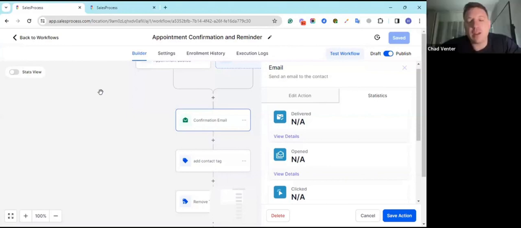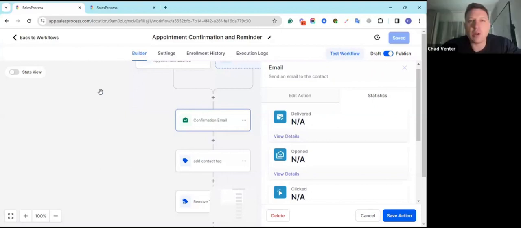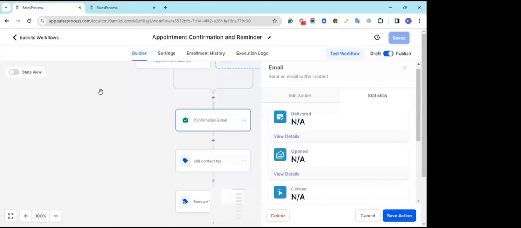Okay, perfect. Thank you. And then just the last question that I had is, when you send emails and it bounces or maybe it's the wrong email address, does it get removed automatically, or is there some sort of automation that we need to create in that workflow to remove them? Basically, it will not be removed. The status of that email will simply go to failed, but it will still attempt the next one. Okay, so would I just go to my contacts, search there, and clean up the database if there are some email addresses that are wrong?